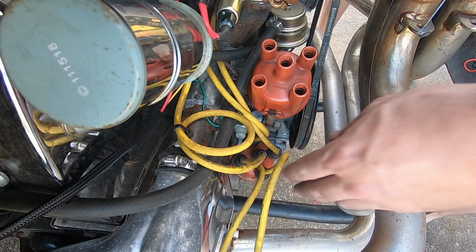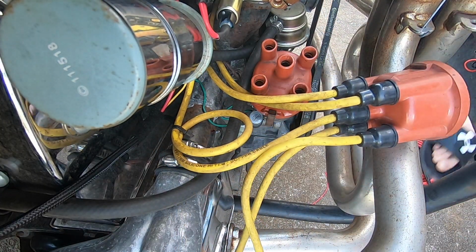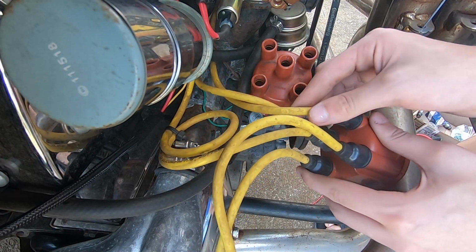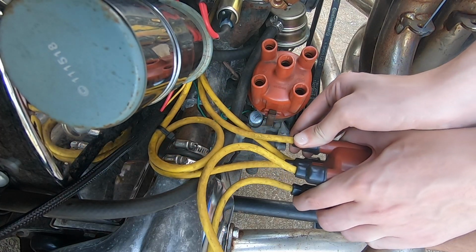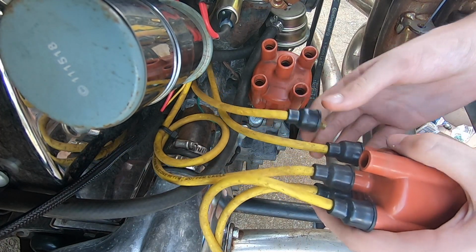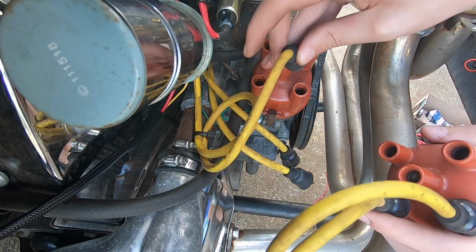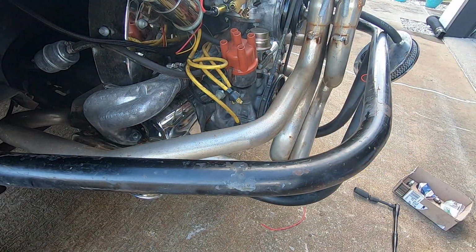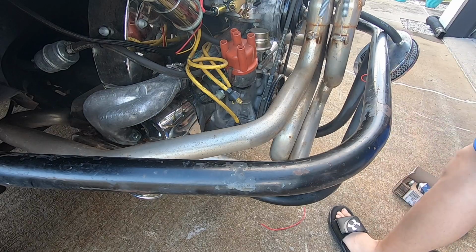All right. You can go ahead and take the wires off the cap and take the wires off the plugs. You can just take them all off. Remember, we have it already set for top dead center number one. No, we're gonna replace them. There's your ratchet. You should be able to use that to get the old plugs out.